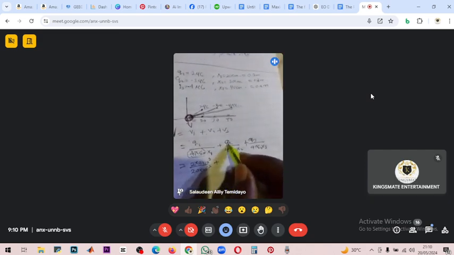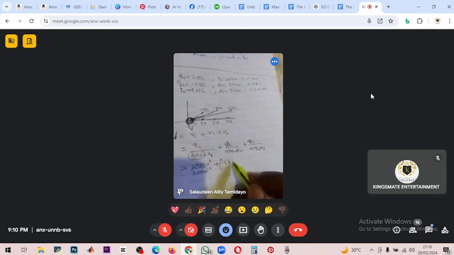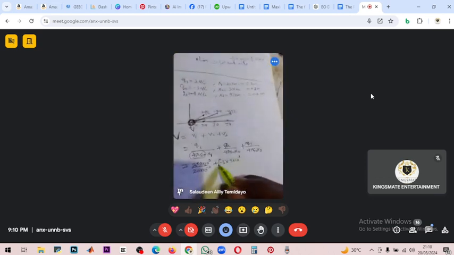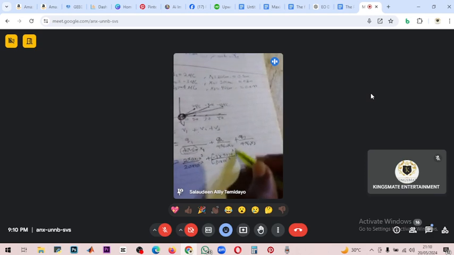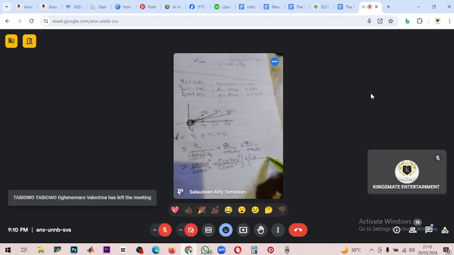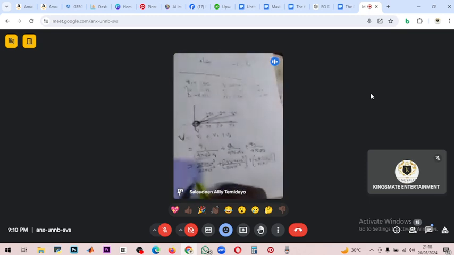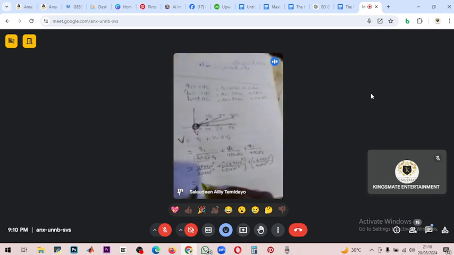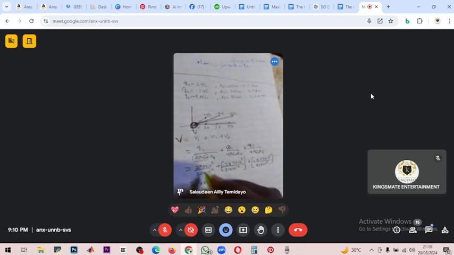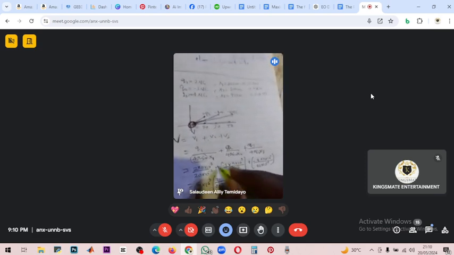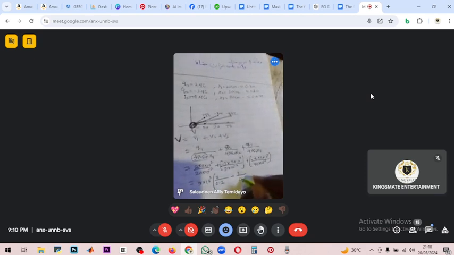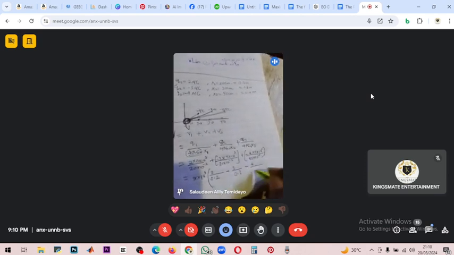Plus Q2, which is minus 3, times 9 times 10 raised to the power 9 over X2, which is 0.3, that is 30 times 10 raised to the power minus 2. Plus Q3, which is also minus 4, times 9 times 10 raised to the power 9. You can see that 9 times 10 raised to the power 9 comes up in everything, so I can bring it out. Then I will finish everything here: 2 over 20 times 10 raised to the power minus 2 is 0.2. Minus, because plus times minus is minus, 3 over 0.3. Minus 4 over 0.4.